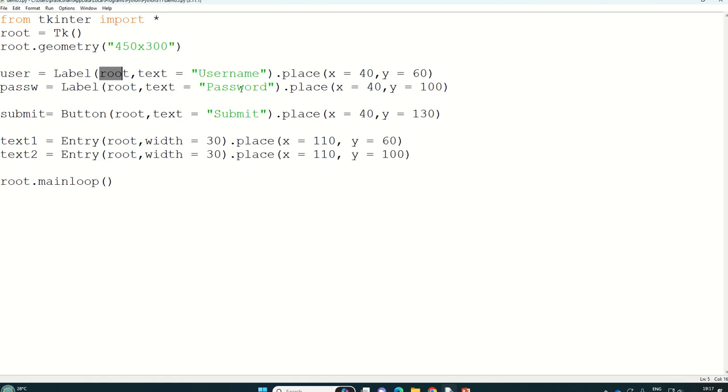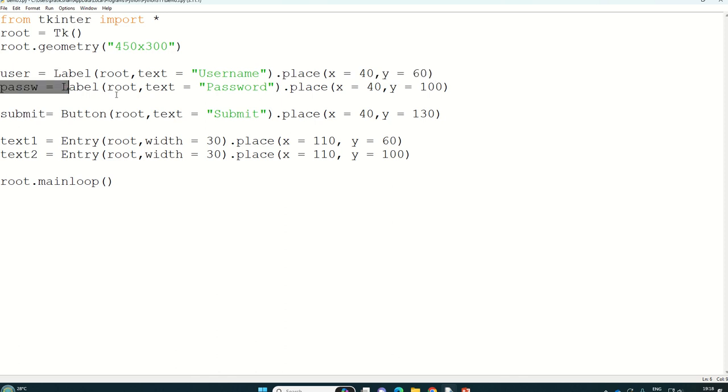Now compared to previous programs, where we were writing separately user dot place, user dot pack, user dot grid, if you want to write everything in one line, you can write that also. So you can see dot place, and I want this at x equal to 40 and y equal to 60.